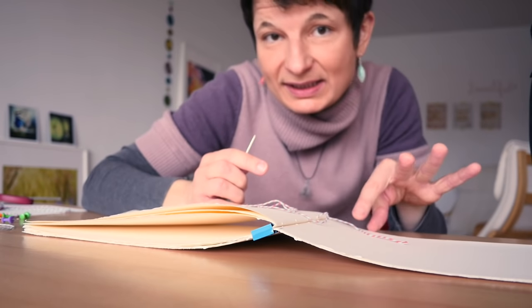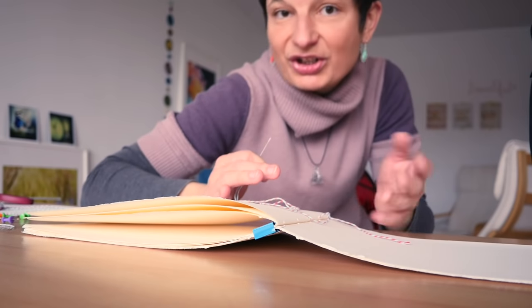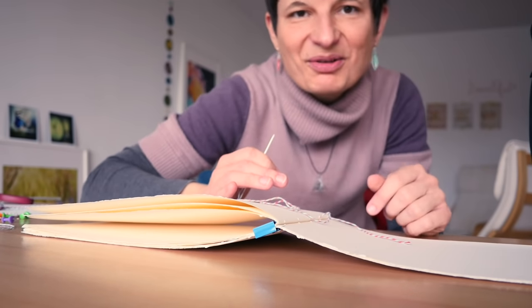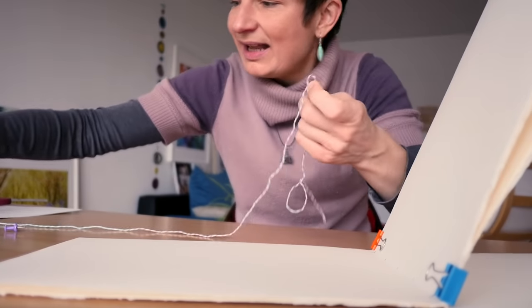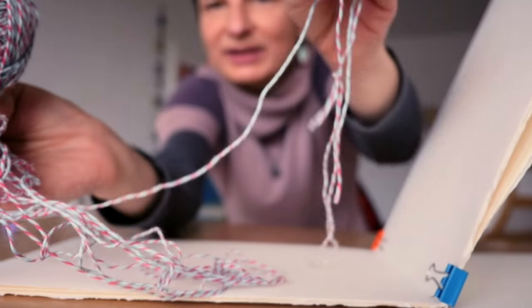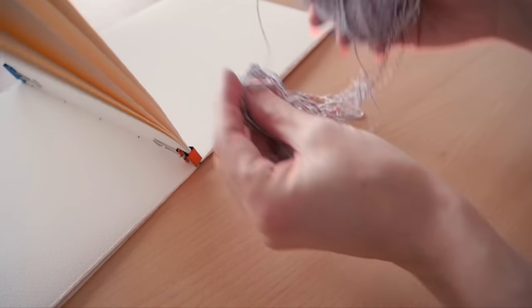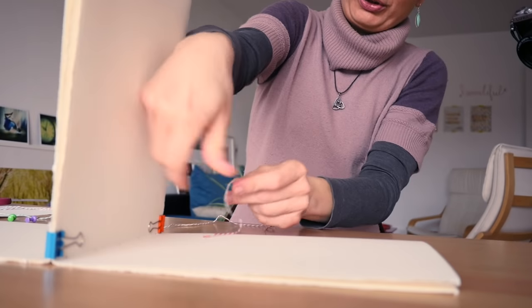By the way, this binding technique is meant to put two signatures together like I am doing right now. I hope it will be useful for you. For the sewing, you need a needle of course and a thread. I'm going to use this kind of twine so that you can see a bit more what I am doing.